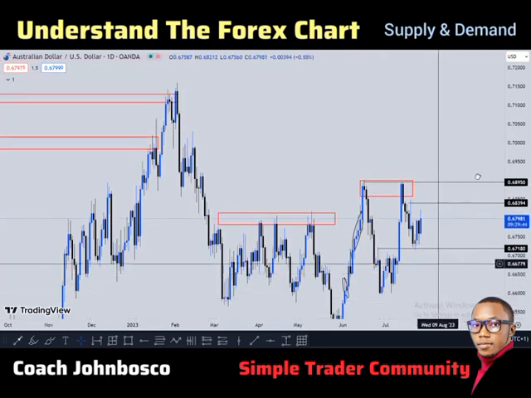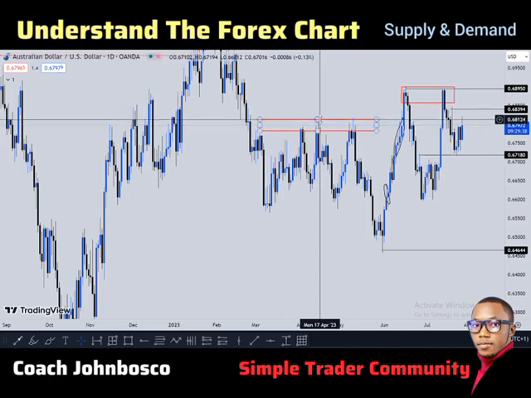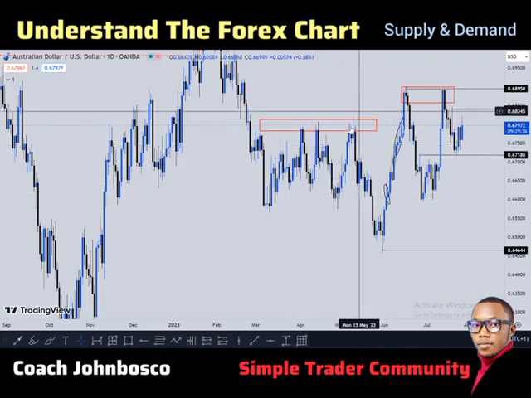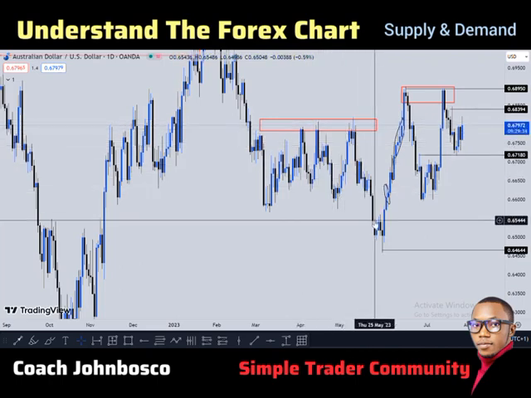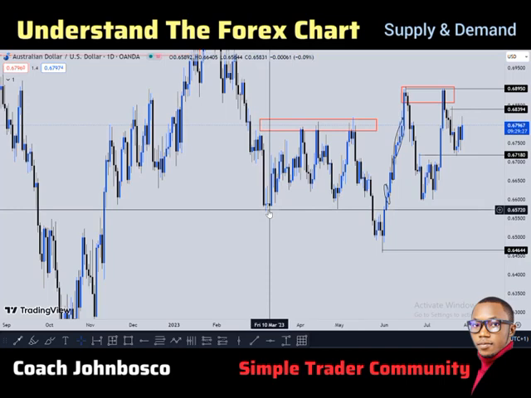You can see how the market got to this supply level. If it gets there, it drops. It pushes up again, that same region, it drops. Push up again, that same region, it drops. You understand? Now someone will be like, oh, we broke this supply level. Yeah, you need to understand the direction of the market to know what you're doing. You trade this in the direction of the market, not against the trend.